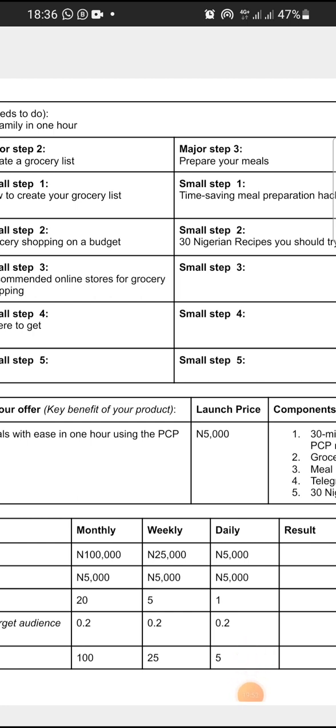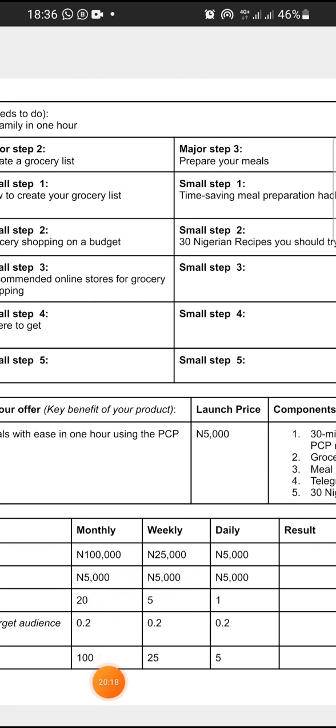So that means this lady now needs to focus on generating 5 leads, that is 5 potential clients, every working day. If she can do that and she has a good offer that sells, she'll be able to achieve her daily target of 1 client per day. She'll be able to convert one of them to a client, and if all these things work together, she should be able to achieve her monthly target.